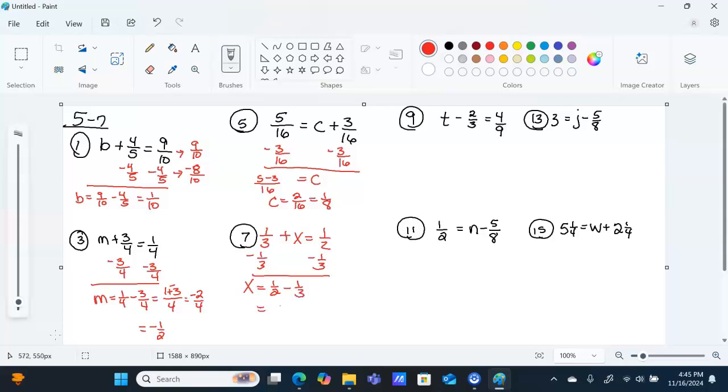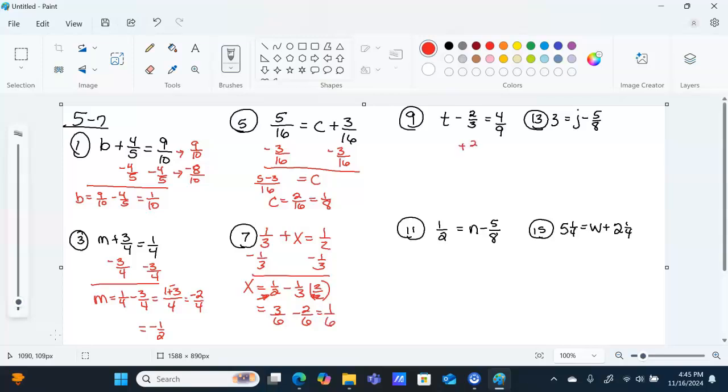We're going to need a common denominator, which is going to be 6. So I'm going to multiply this first fraction by 3 over 3, which would give me 3 over 6. And this second fraction, I'm going to multiply by 2 over 2. It would look like that if you wrote it in there. So he needs to read 1/6 of the book.